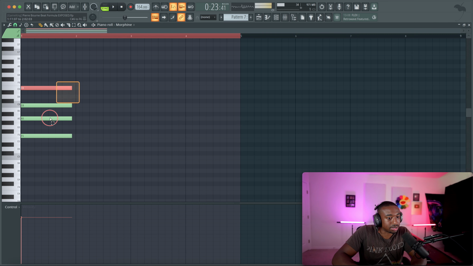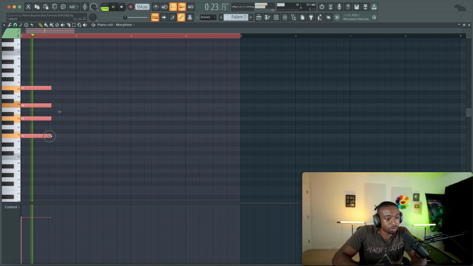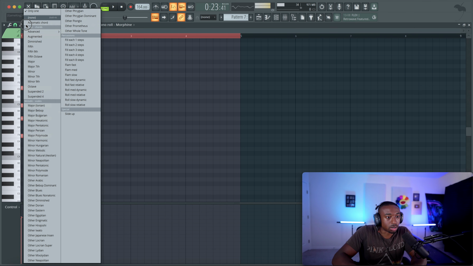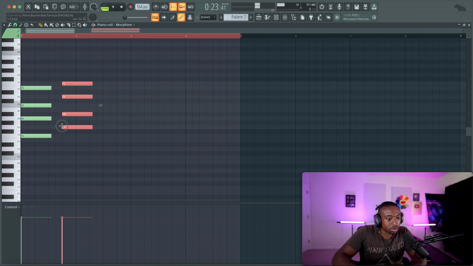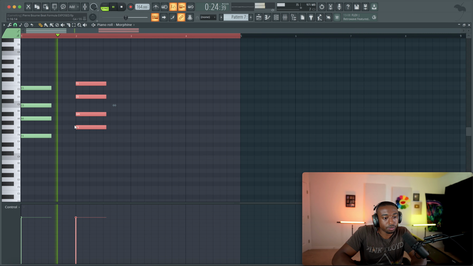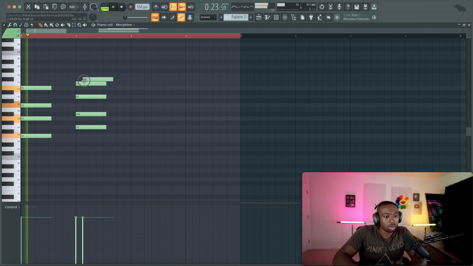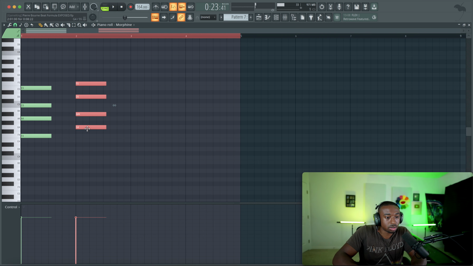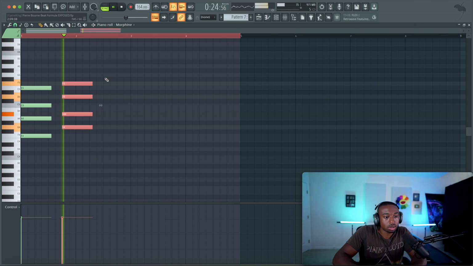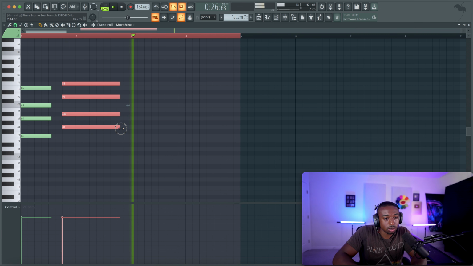And now we just have to decide a bounce. Let's pull this down. Okay, next we're going to do a minor seventh chord, which I believe is G. Okay, so now we just have to figure out how long we want to hold these chords. Again, hit Alt G to ungroup. My ear wants to go dun, dun, like that. That's just my ear.